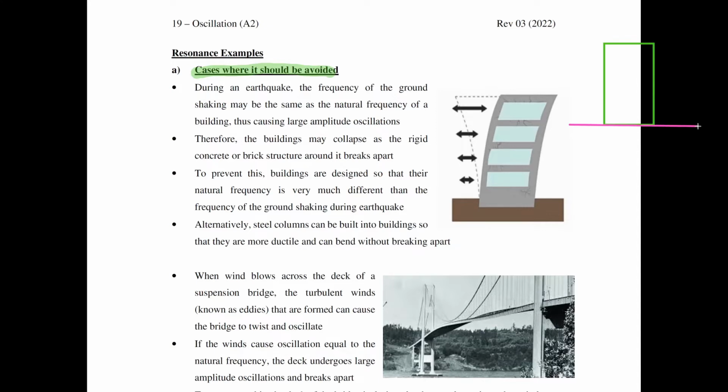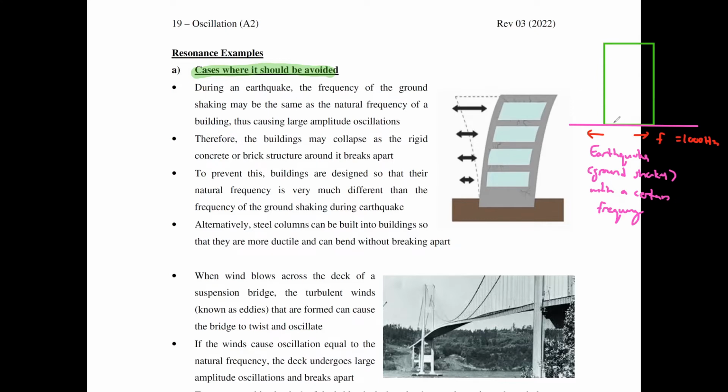Okay, so when you have an earthquake, your ground shakes with a certain frequency. Say for example, to make our analysis easier, we assume that our ground is shaking left and right with a frequency of 1000 hertz. Your ground shaking is actually also going to be shaking the building on top of it.